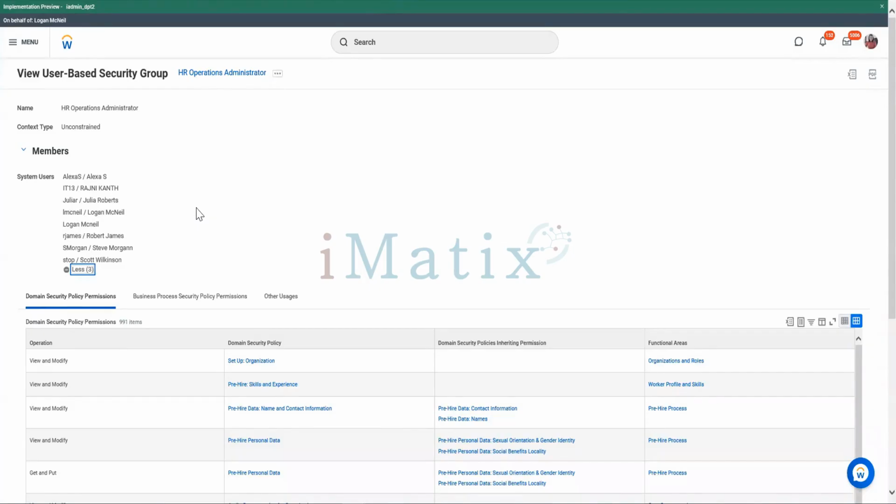Now though the approval step is added, it does not go for an approval. The reason why is the security group HR Operations Administrator is attached to Logan, and Logan herself is performing the transaction.